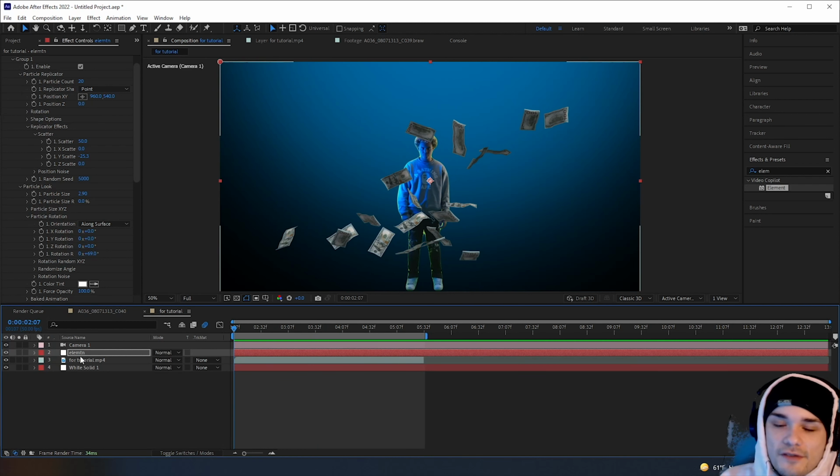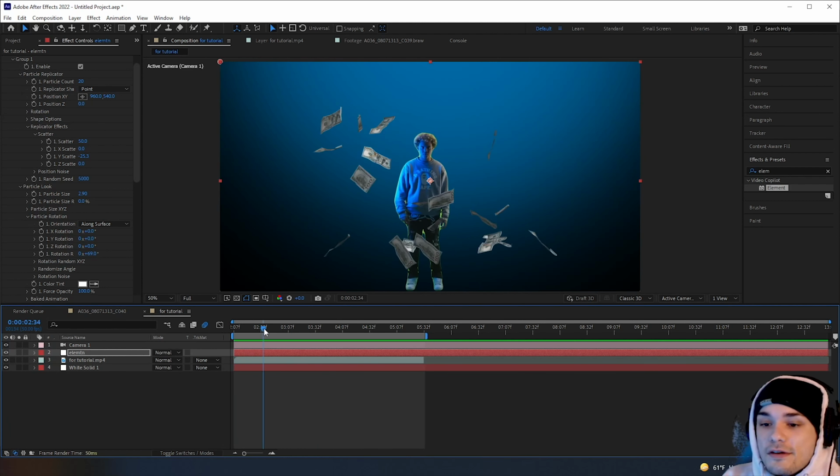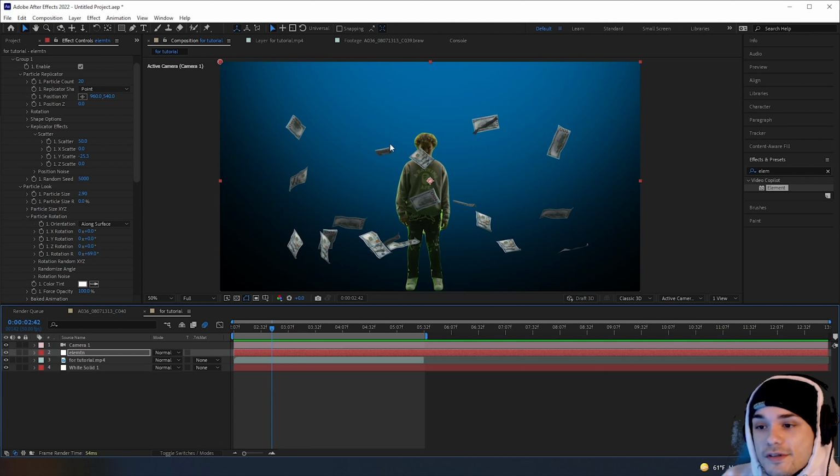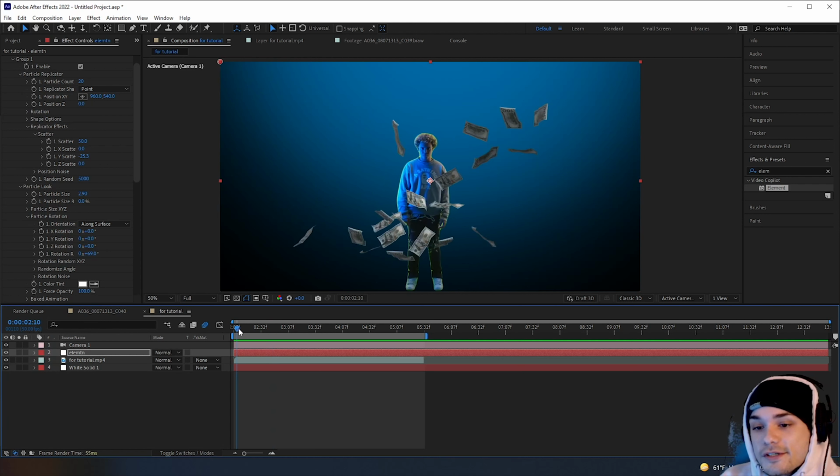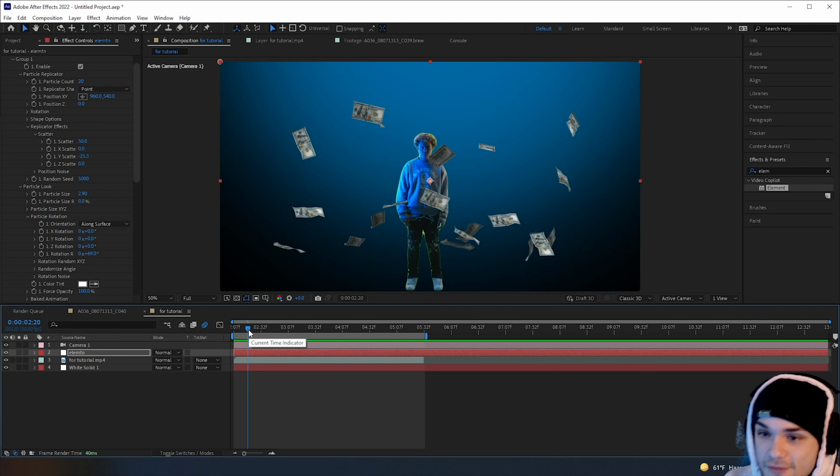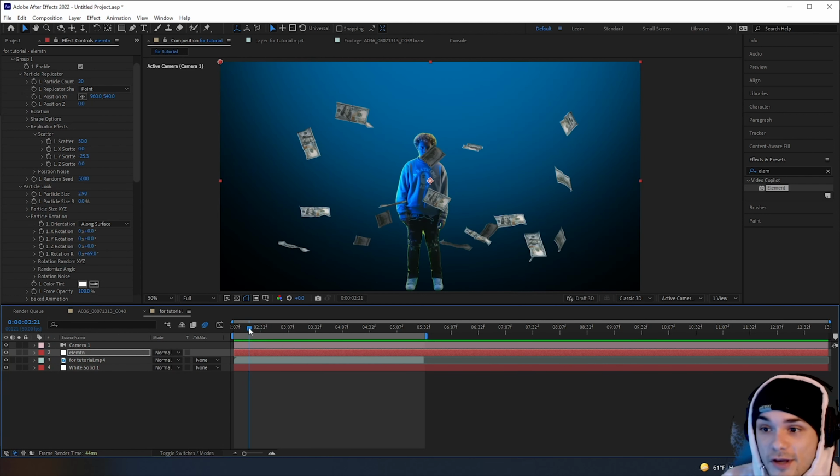So this is how you do it. I've seen a lot of people do this. I've seen people try to put a green cube inside and then key it out. I've seen people just do masks around the 3D objects. Trust me, I've practiced this for years. I've tried to figure it out for years, and this is the best way to do it.